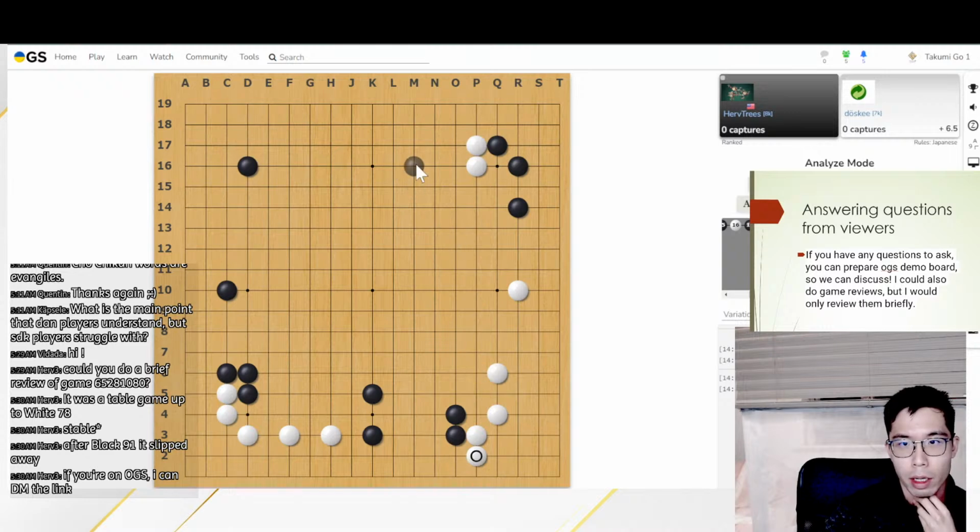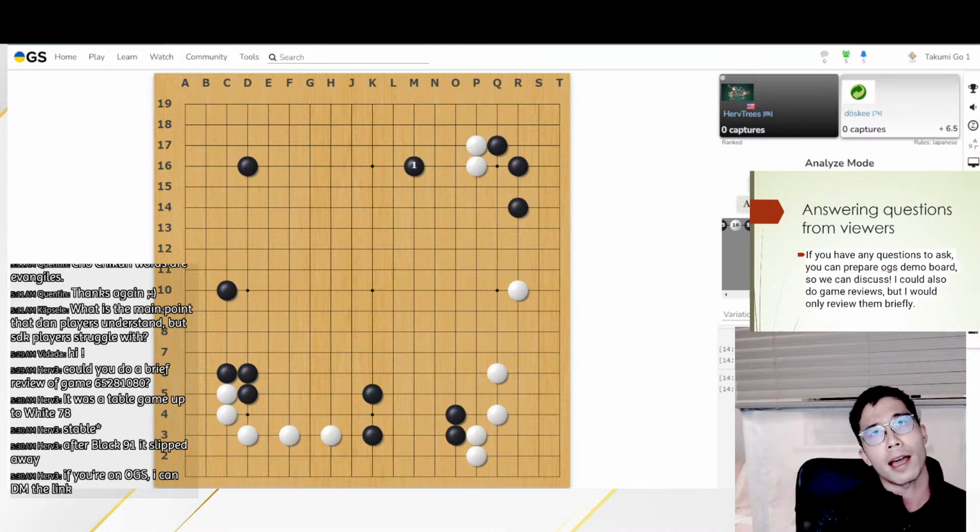It's a good chance to counterattack. It's difficult to tell the correct timing to play tenuki, but having the sense of tenuki is important.